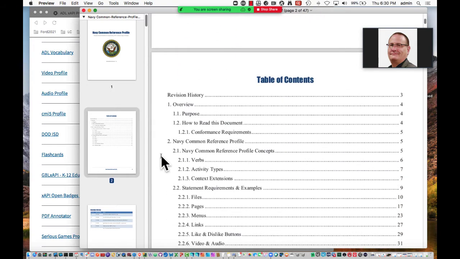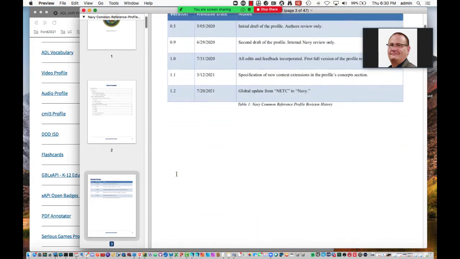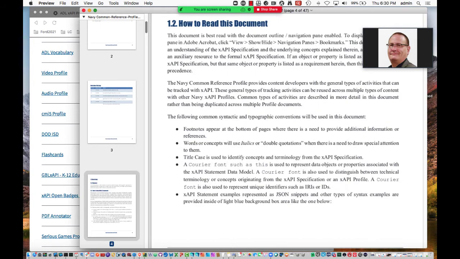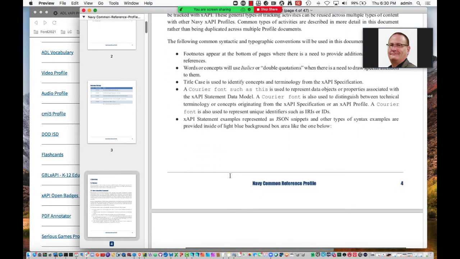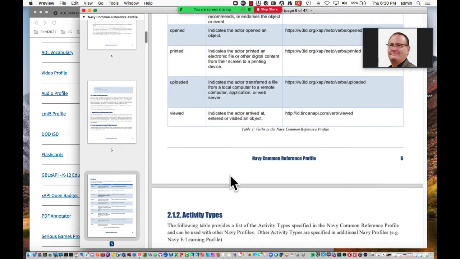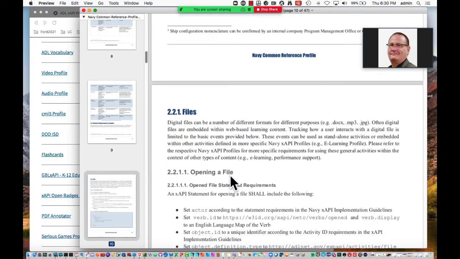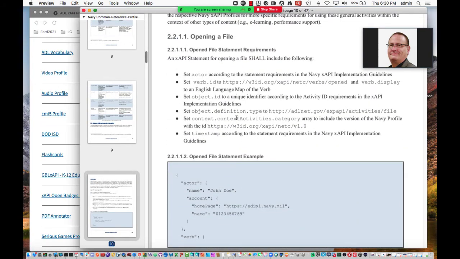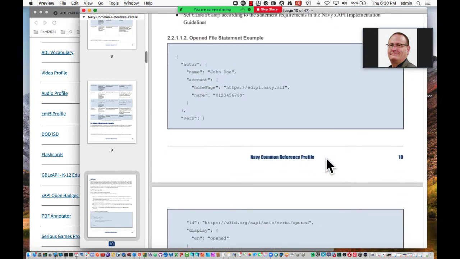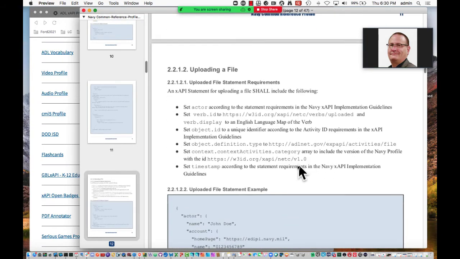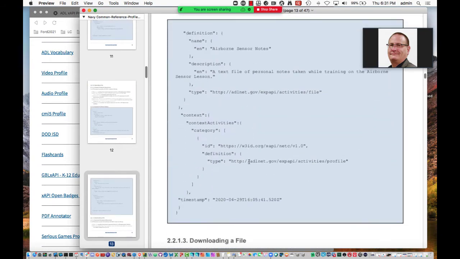You may want to look at the verbs that are included, but you'll definitely want to look at the examples that they have in here, because even the requirements for some of the other things, I'm not quite to the content yet where I can show an example, but some of the requirements look at specific Navy or other military servers. So not quite here yet. ADLNet obviously is a common standard, but further down, some of those details will point to a Navy server. So you need to make sure that you make changes to that part of their documentation.